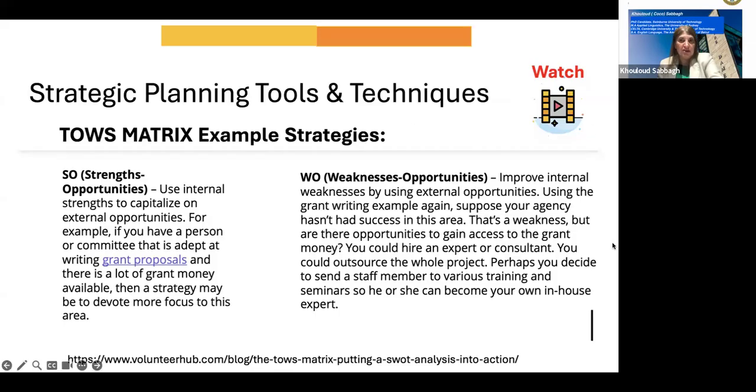Okay, weakness and opportunities. Both of them are great, by the way. These two are usually good. Whenever it's an opportunity, it's a great part of our strategy. It's the positive part of our strategy. So you improve your internal weaknesses by using external opportunities. For example, let's stick to the grant writing, the funding. Suppose your agency doesn't have success in this area. You're not very good at writing proposals and getting a fund from the government, right? That's a weakness, right? But there is still an opportunity out there for you to get a grant. What would you do? The opportunity to get a fund and a grant from the government is there. You don't have people who know how to write one. What do you do?